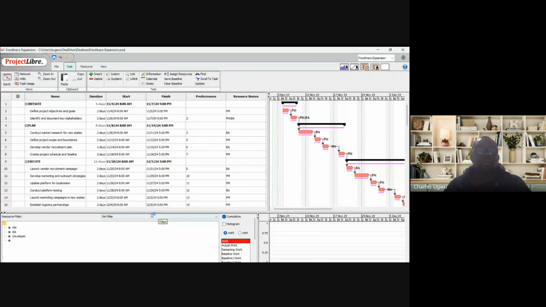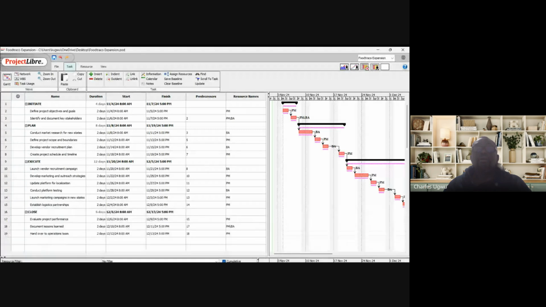In the Gantt chart, to start assigning the resources which we have created, once we come to see resources here, this is where we need to assign resources against activities or tasks. For instance, in this define project objective, all we need to do is highlight a cell like this, and we come here and we see assign.